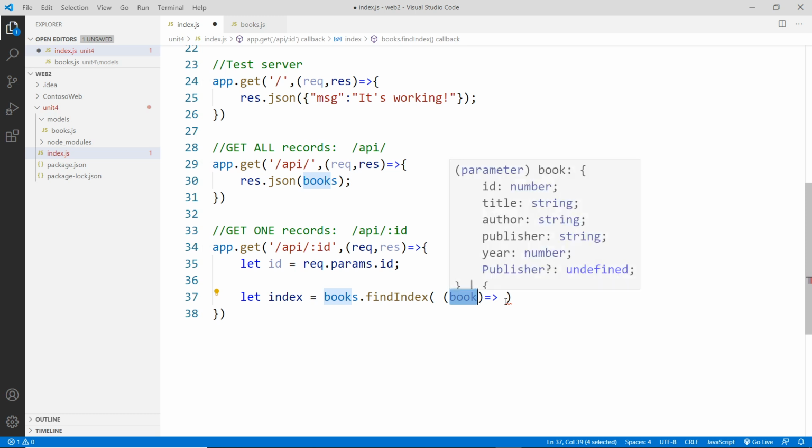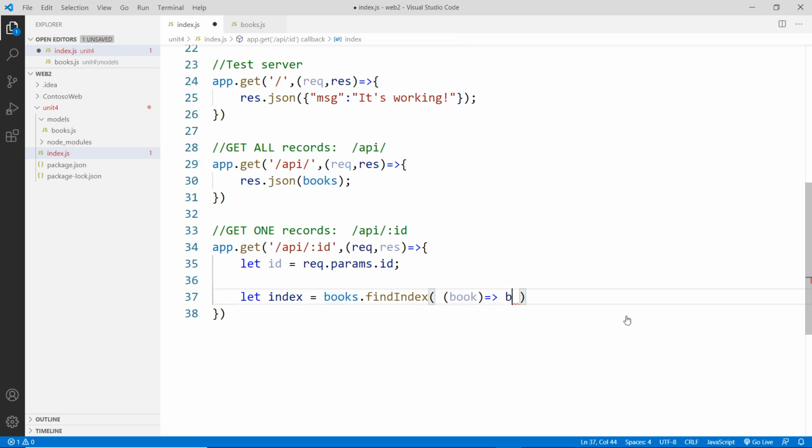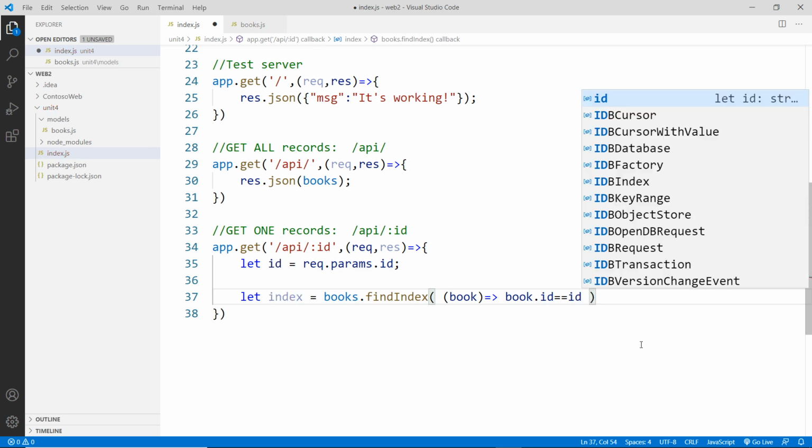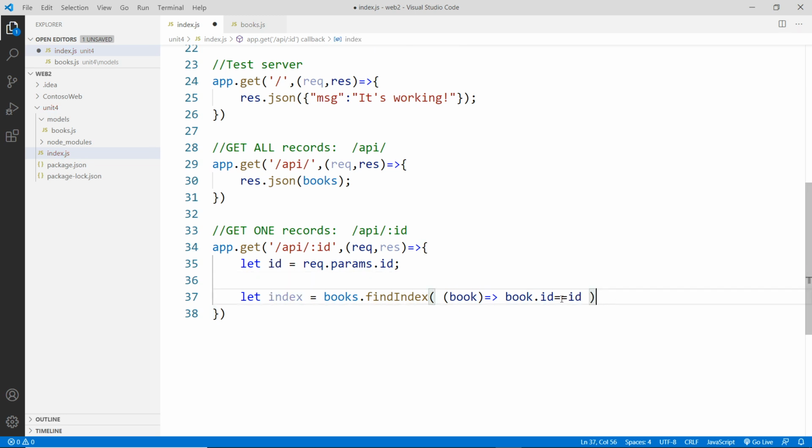Over here, we're going to match the ID, book.id. If this ID matches this ID here, then we found it. If that is the case, if it's found, then it will return the index at that position to this variable here. If it's not found, then it will return a -1.